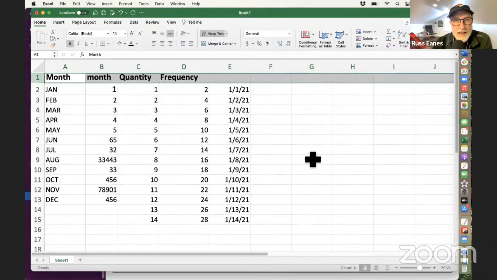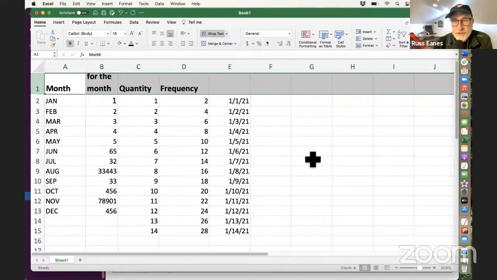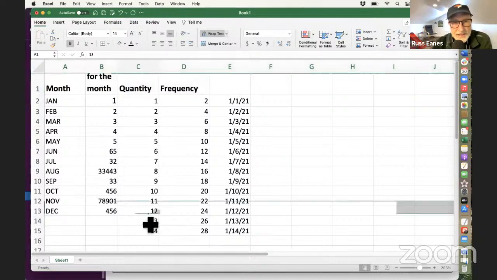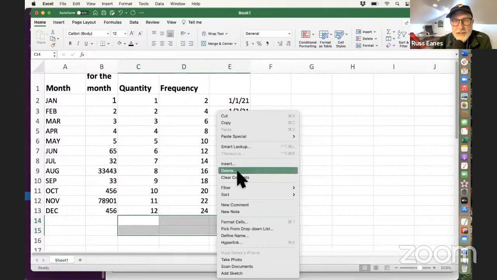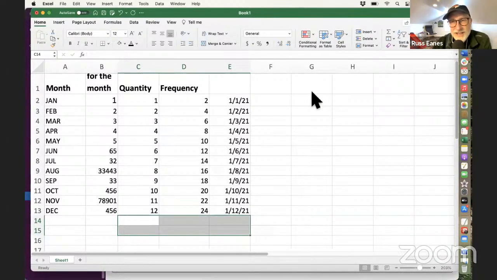And now I have to figure out a formula for some of this. Maybe the formulas are what I want to know. So I can do some different basic formulas. Now, just for the sake of consistency, I'm going to go down here and get rid of 14 and 15. So I just highlight the whole area and hit delete. The data's gone. I could also right click somewhere there would have been data. There's a delete. Right clicking, you can all see I just right clicked my mouse and it brought up all this stuff that you can do. So right clicking your mouse in Excel, any Microsoft product, they build a lot into that right click. If you're left-handed, it's the left click.